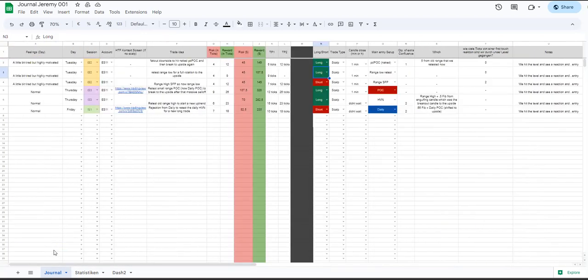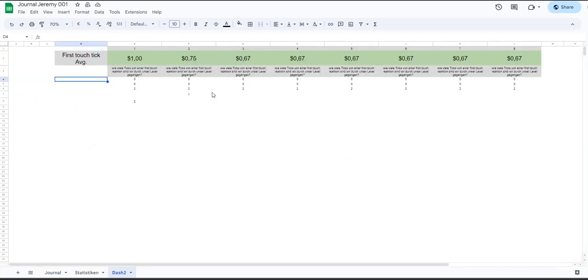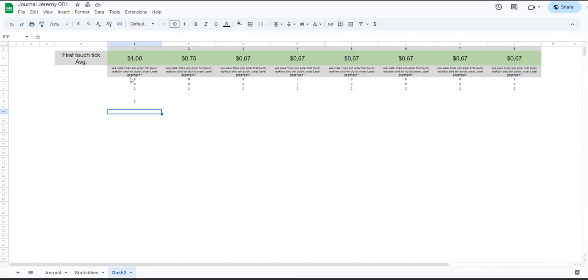I won't go into detail for the dashboard created. Yeah, there is another thing, dashboard two. So here we have different averages, different columns for multiple averages. If you need to add more, you can just copy and paste on the other side so that you will add more and more columns. This is the average of each column entering here.